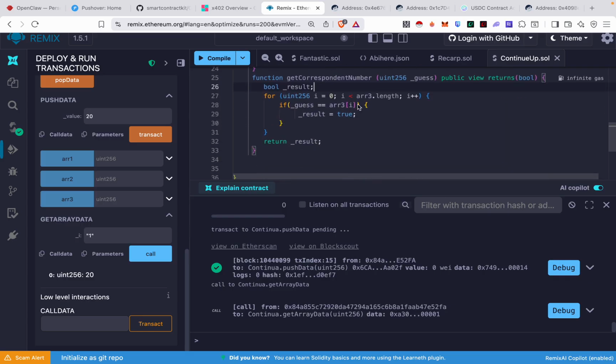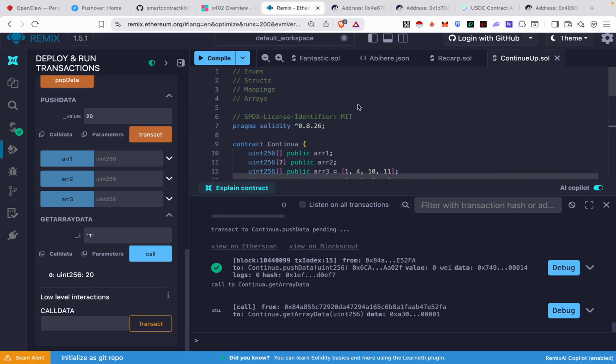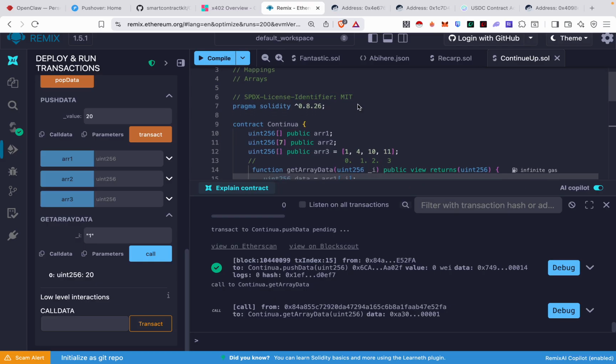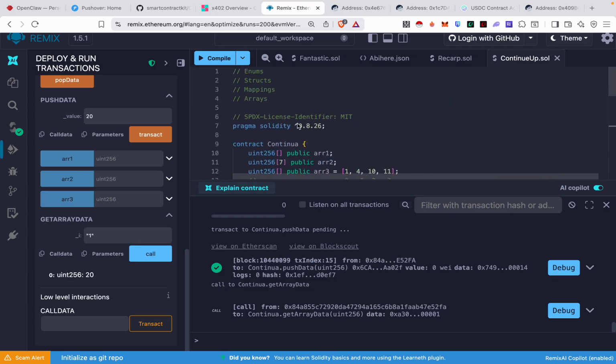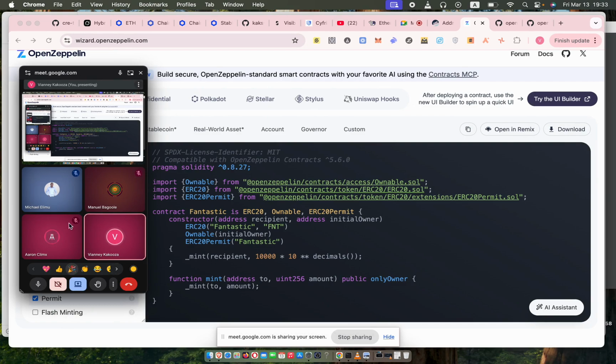Okay, so I think we've looked at arrays. We shall start from there to look at mappings, structs, and enums, unless you have questions or you want us to continue. It seems today has been a bit of a wake-up call, stretching us a bit. But tomorrow we have a lot to cover.